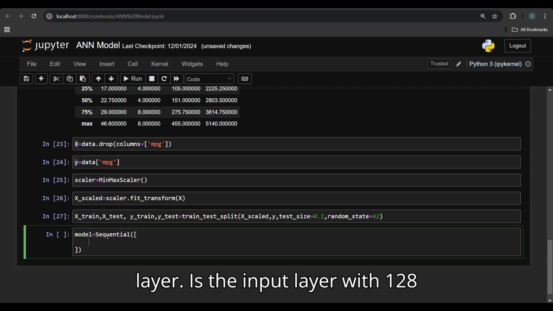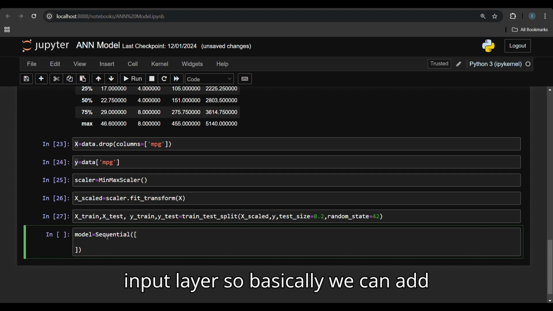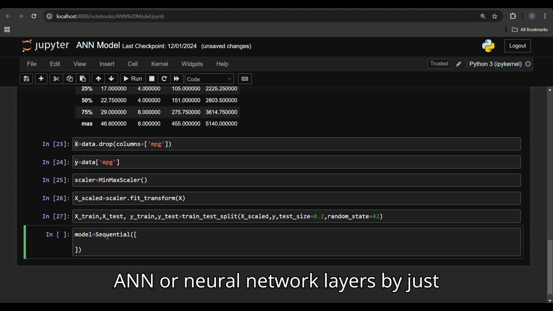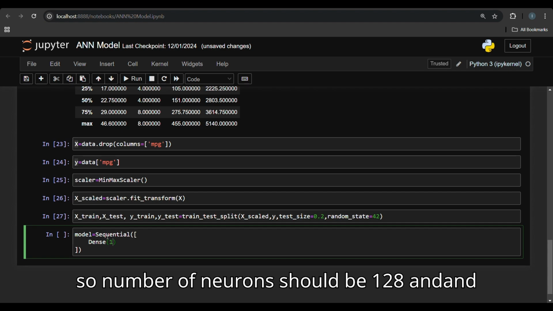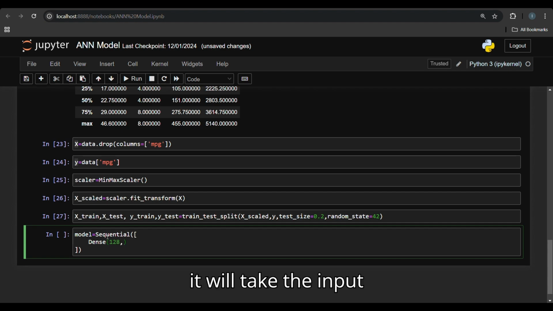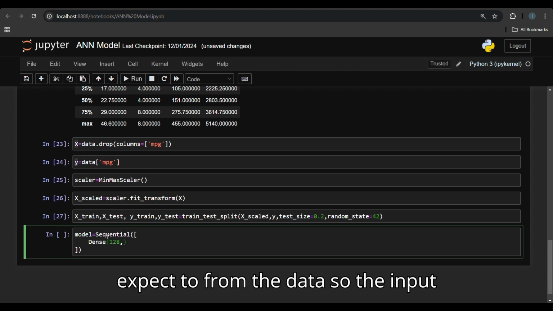The first layer is the input layer with 128 neurons and ReLU activation. Basically we can add ANN or neural network layers by just using Dense. It will first take the number of neurons, which should be 128, and it will take the input dimension, or the input size it expects from the data.